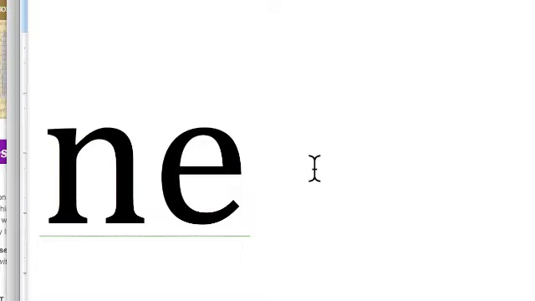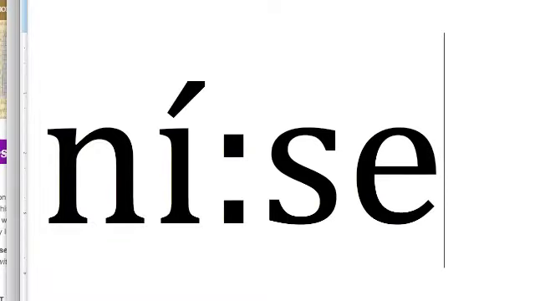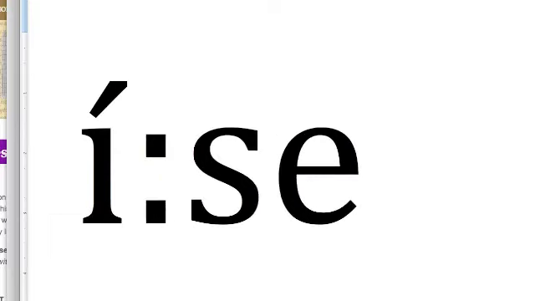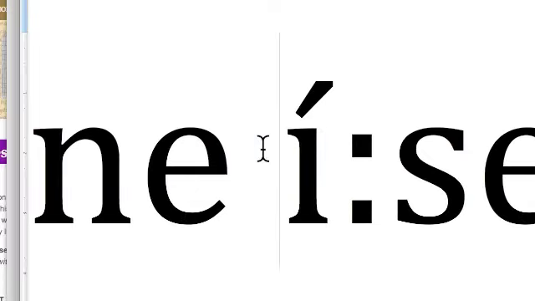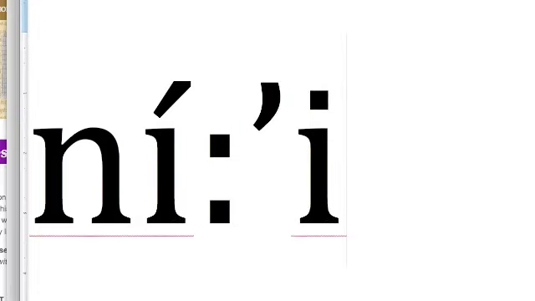So I want you to notice, like we have in the dialogue, it says nize, and that n is short for ne, because when we can, we shorten it to be just nize when there's a vowel in the first word, so that it has a better flow. So ne ii also becomes nii.